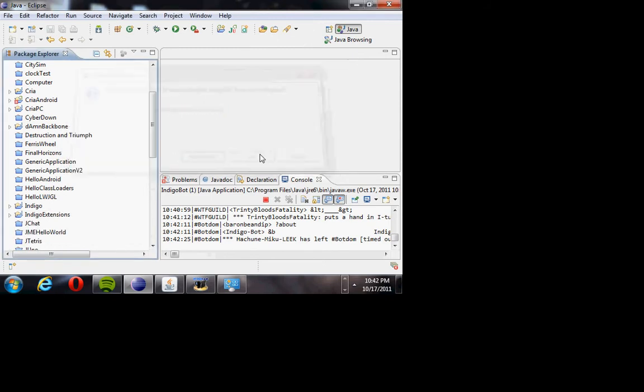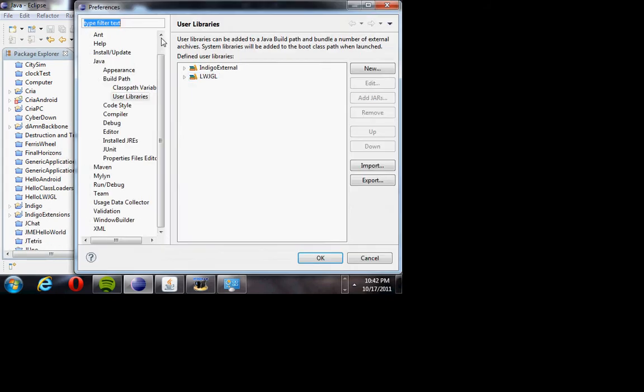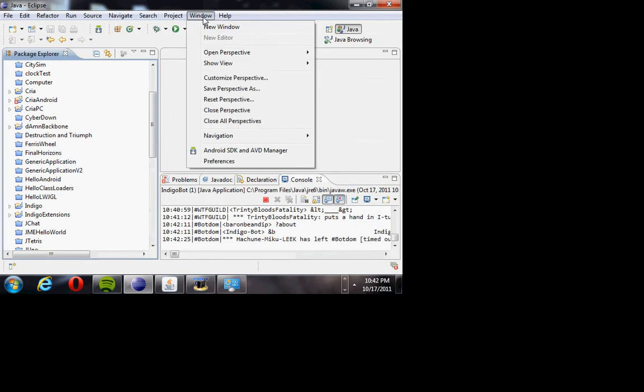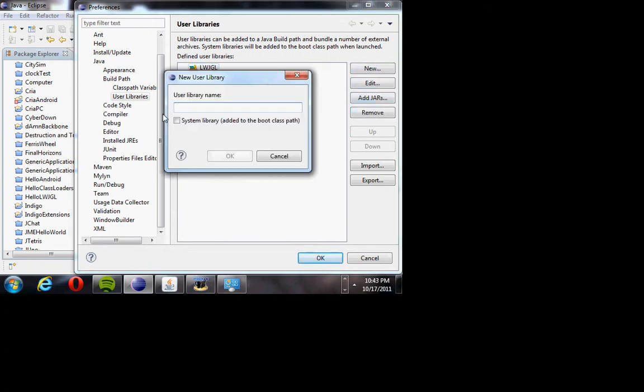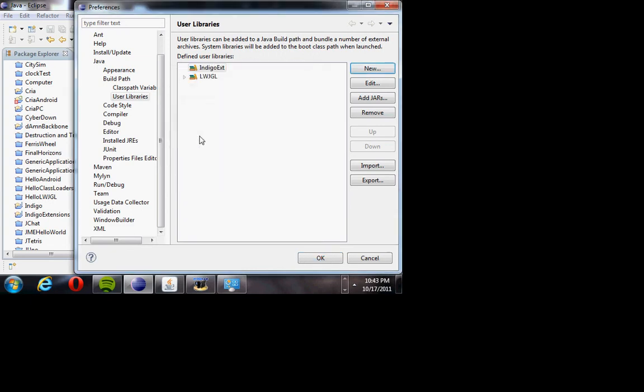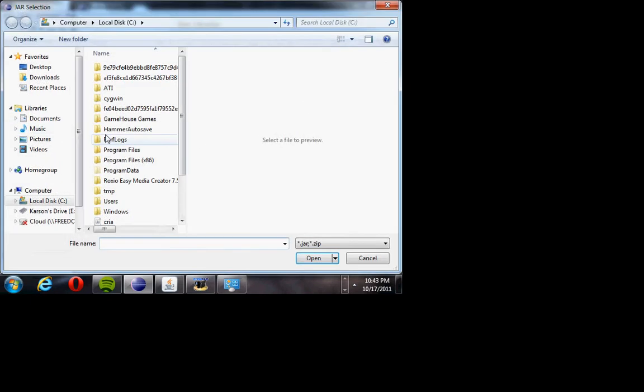Let me go ahead and erase that real quick so I can show you how to do some stuff. Okay, we want to go to Window, Preferences, and you want to make a new user library. Name it something with Indigo in it. You want to add a jar.